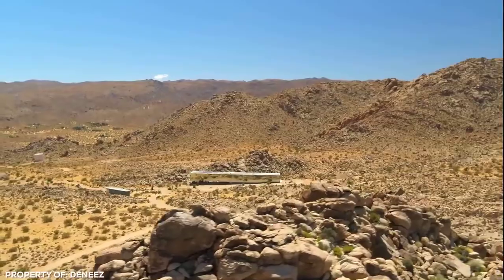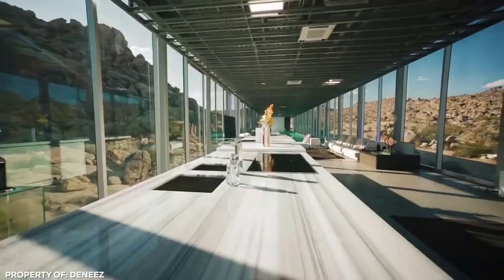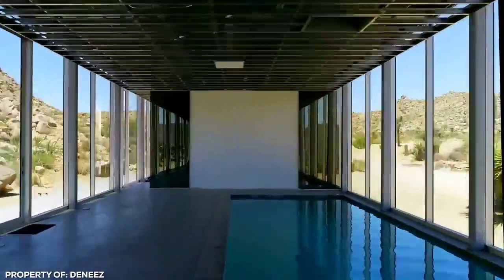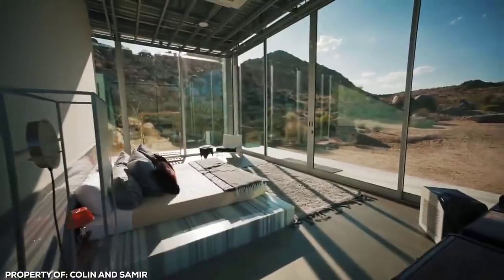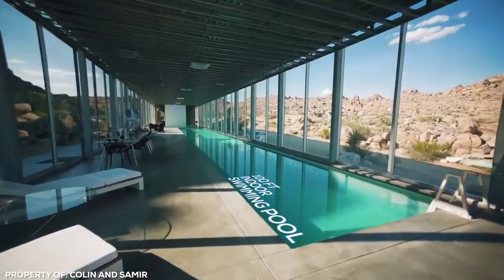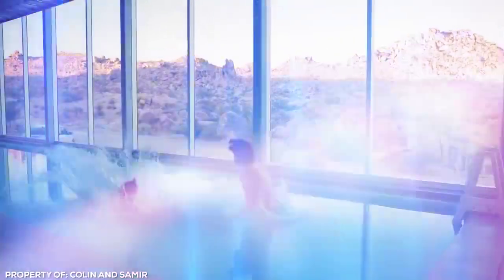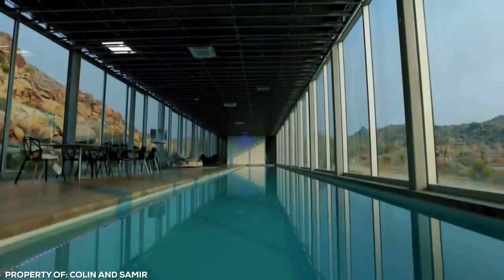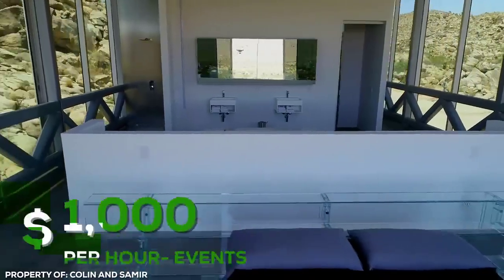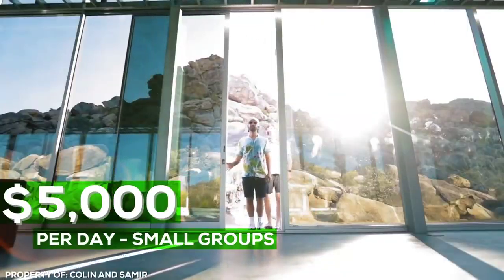In fact, if you're in just the right place, the house can disappear completely. Inside the 5,500 square foot home, floor-to-ceiling windows line the continuous entertainment space. All 4 bedrooms have unobstructed views of the breathtaking national park and sliding glass doors that open up to the outside. The house also features a 100-foot indoor swimming pool with intelligent lighting that syncs with the ambient light outside. All this minimalist class doesn't come cheap — rental rates are charged upwards of $1,000 per hour for events and $5,000 per day for small groups.